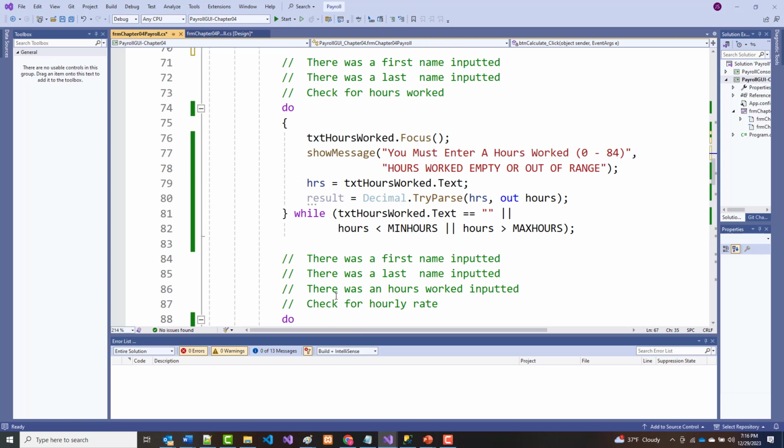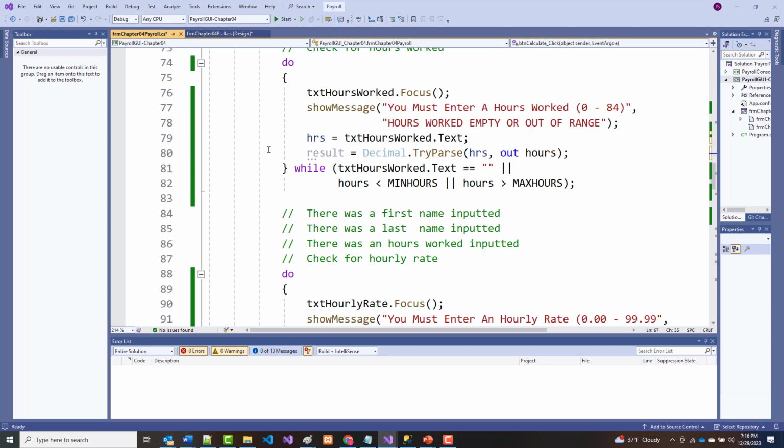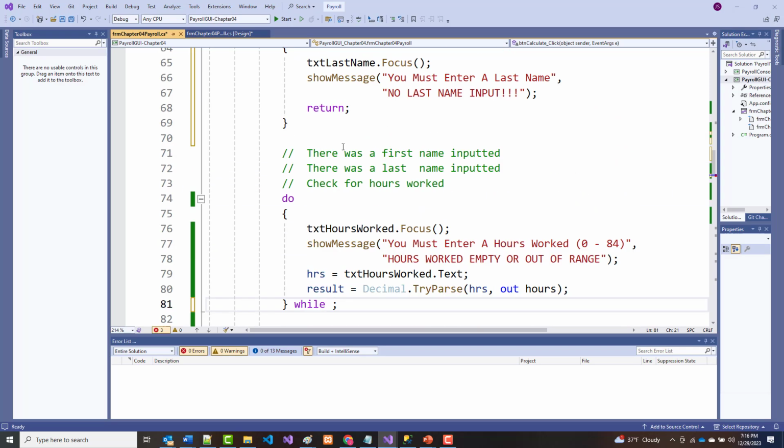Now this isn't going to work either. Because it's going to go back and keep checking it and checking it and checking it. So we're going to come in here, we're going to take this, move that up to the top and make that an if.